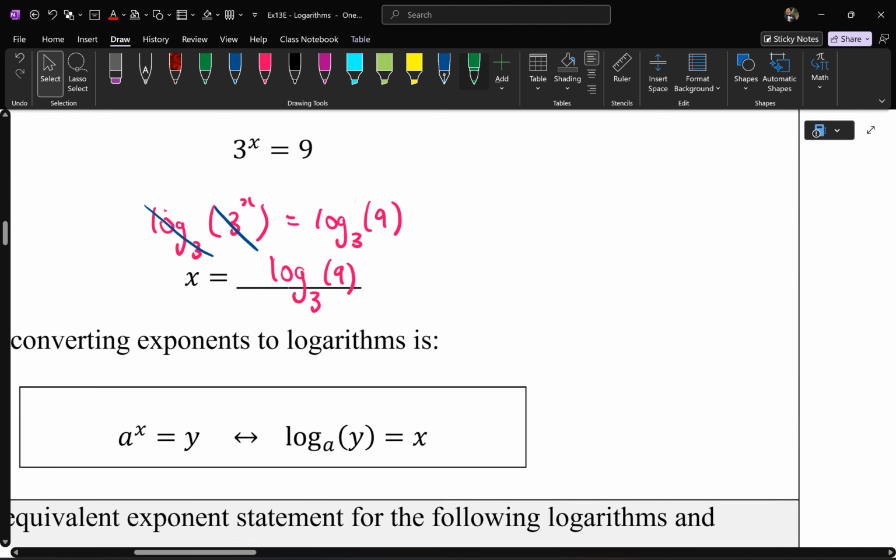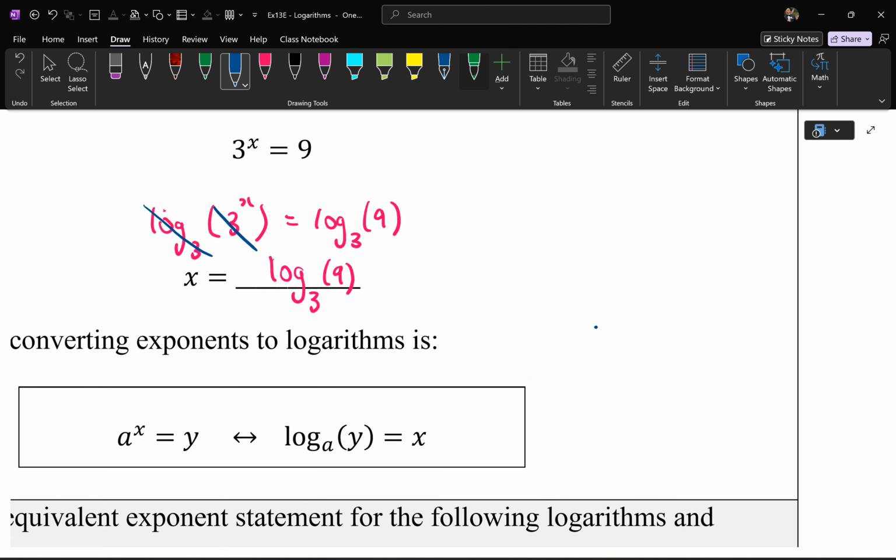They'll say things like, if I gave you 3 to the power of 4, actually I'll make a different number. Let's do 5 to the power of a is equal to 99, right? According to this, the log version of it is log base 5 of 99 equals a. So you can either memorize it that way, or I like to actually read what the question's asking.